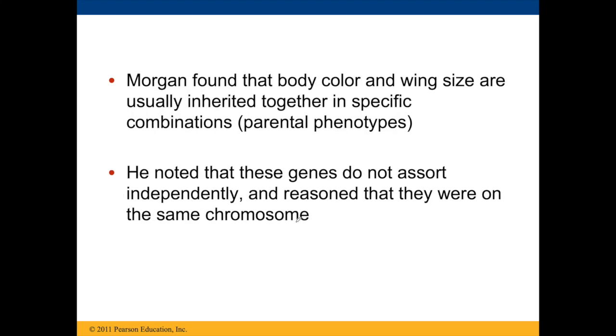So if you think about that, that makes sense. If we have a chromosome here, and it has the big B and the big VG on it, and the other homologous chromosome has the little b and little vg on it, in that case, the two dominants should stay together because they're physically on the same piece of DNA. That's called being linked. The two recessives should stay together because they're physically on the same piece of DNA. Again, that's called being linked. So it would make sense that they would not sort independently. It would make sense that they would stay linked together because they're on the same chromosome. And that's what he saw most of the time. Most of the time, he saw the genes that were on the same chromosome were linked together.